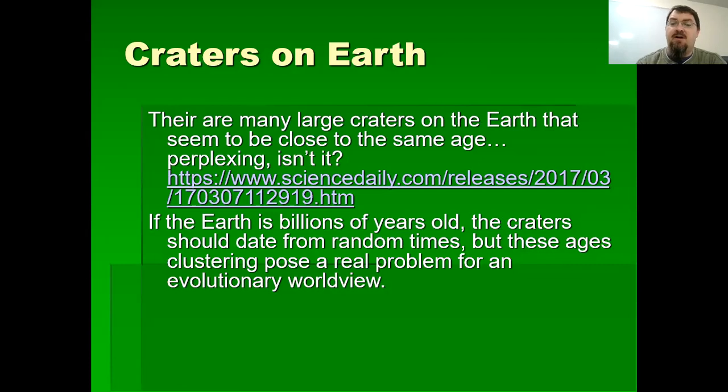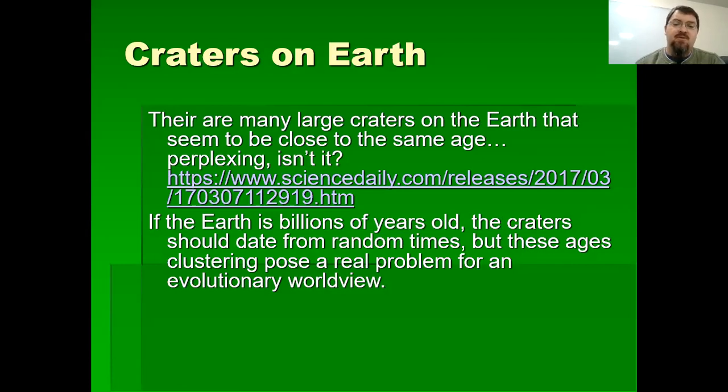Of course, I believe all of them got there during or shortly after Noah's flood. And I use that to explain why so many of the earliest art of human beings, cave paintings and stuff like that, show a comet that shows up, and all the animals are running away from it. It's a catastrophe.